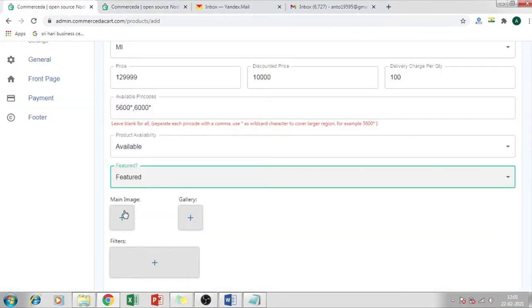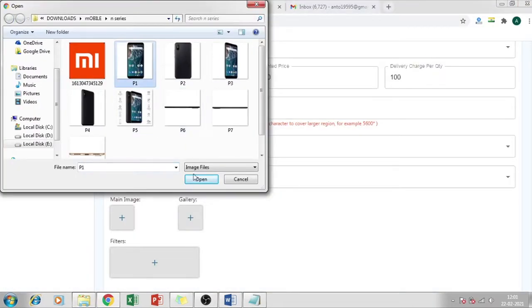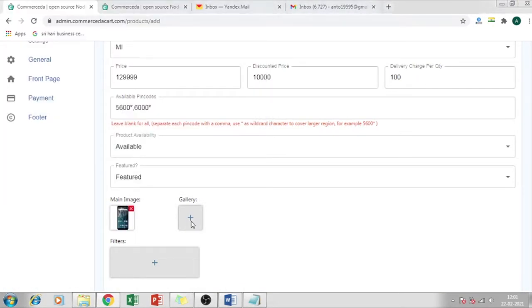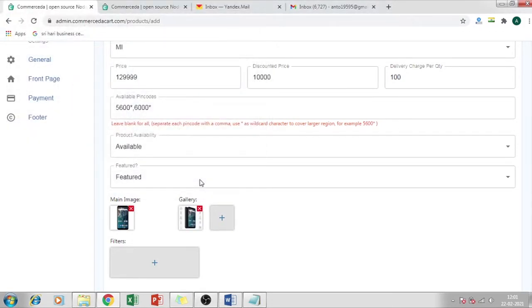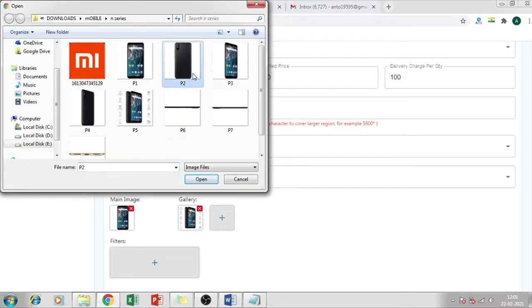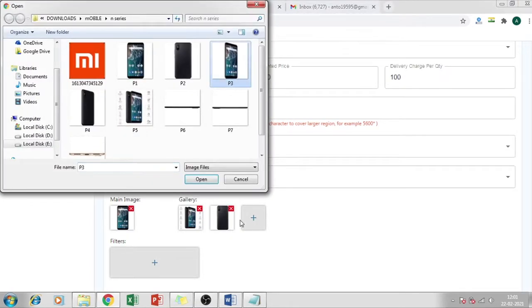After that I'm selecting featured. Then I am adding the main image, and the second one is the gallery. For the image you can use any size, like a 1000 by 1000 or 1500 by 1500 square image. You can add multiple, unlimited images.